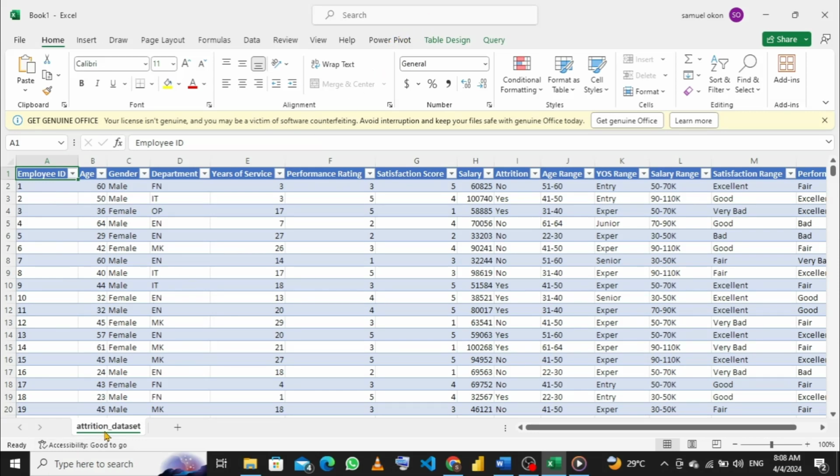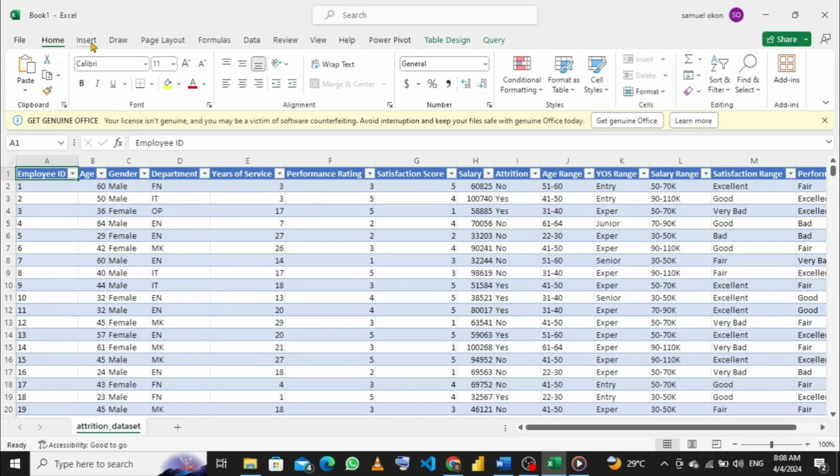But in our case, we are working with only one sheet, so we will just be using a subset of this data. The tool we are mostly going to be using here is the pivot table.